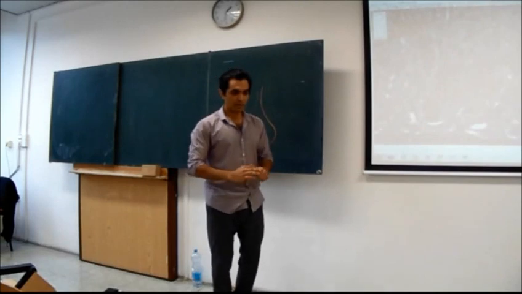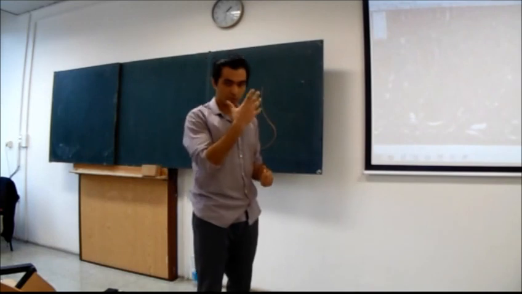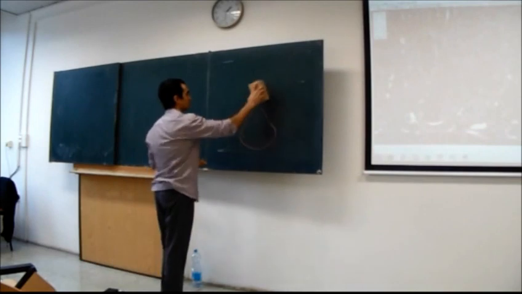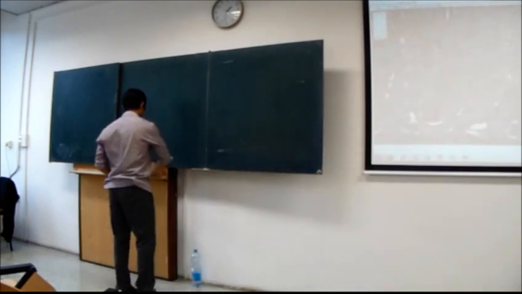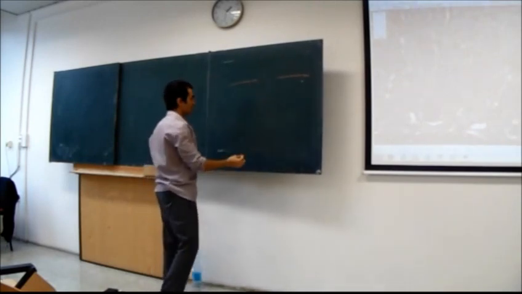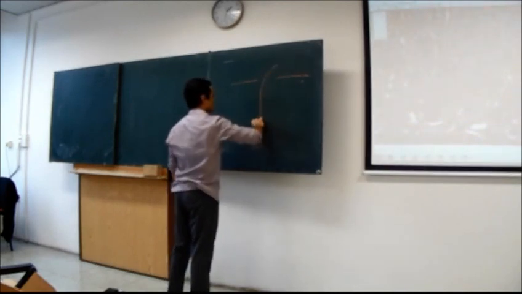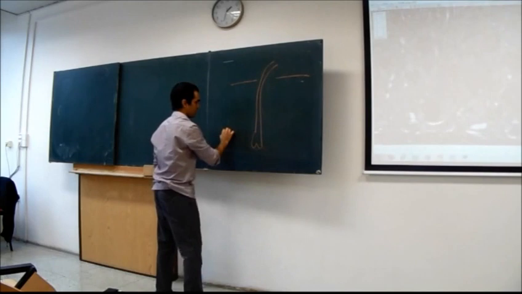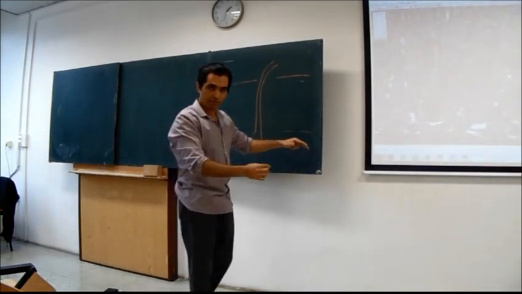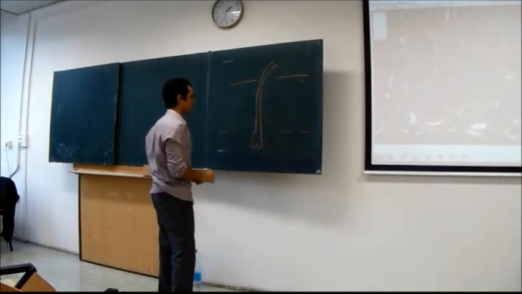First, the theory: the sebaceous glands are located in most parts of the body, especially on the face, and they open mostly into the hair follicle. So imagine this is the epidermis, sorry, and this is a hair follicle which goes in. You know, the skin has two parts. We have the epidermis, and below that we have the dermis. Hypodermis is not part of the skin, I think.